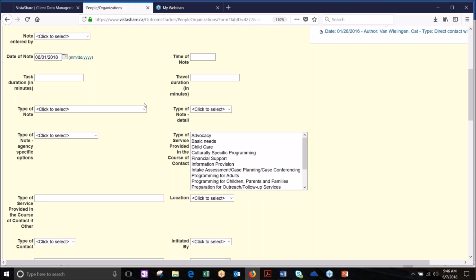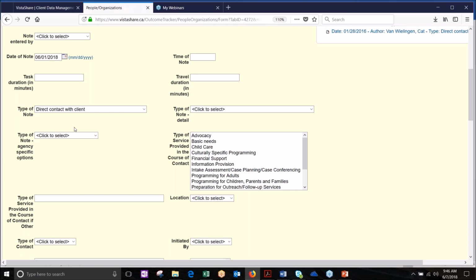So just another flag. The type of note is typically answered across all shelters. So we have either direct contact or indirect contact or indirect work on a client's behalf. So shelters may track any referral work or documentation that they're supporting women with that doesn't necessarily require face-to-face contact, but is work nonetheless in support of that woman. And there is another option here as well.